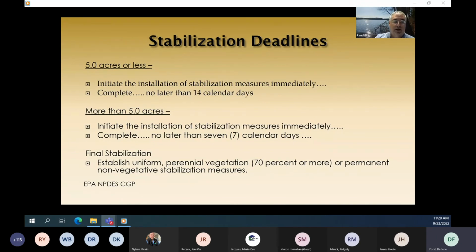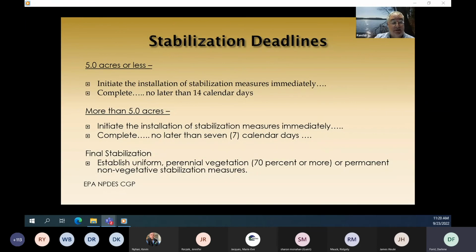If you're disturbing more than 5 acres, it actually is a smaller window, because they don't want those large areas open any longer than they have to be. So no later than 7 days, you need to be completing areas that have been worked. That means you're going to need a plan to have a crew that's doing erosion control, doing blankets or hydro mulching or whatever you're using on a fairly regular basis on the site, and not wait till the end of the project to try to stabilize the whole thing.